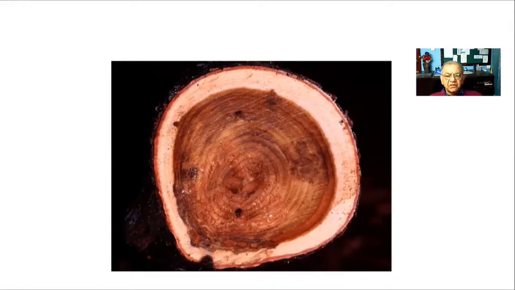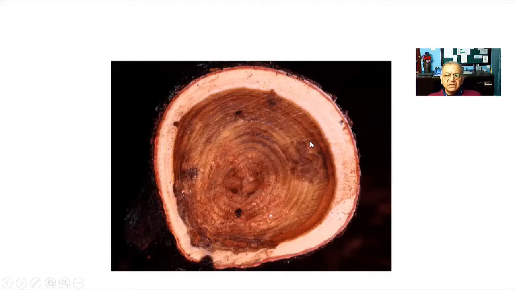Here, this difference between sapwood and heartwood is very clear. You can see this wood toward the outside. This is the sapwood. This is paler in color. This is on the outside, and this is functional. And toward the inside is the heartwood, H-E-A-R-T, heartwood. It is darker in color. It is toward the inside, and it becomes non-functional. And then this is the vascular cambium, and outside the vascular cambium, this region is the bark.